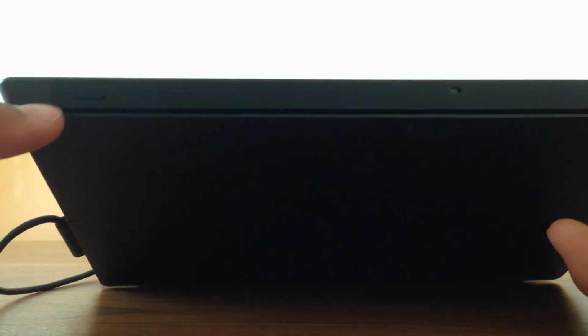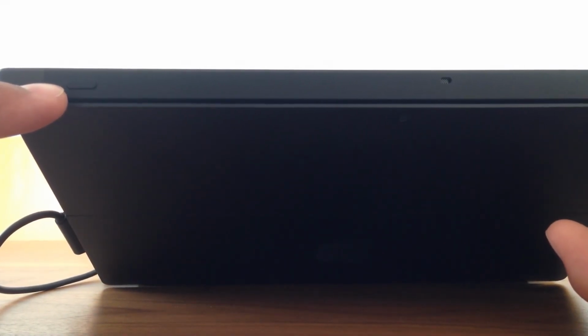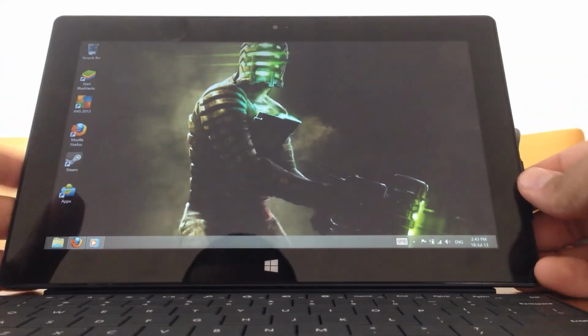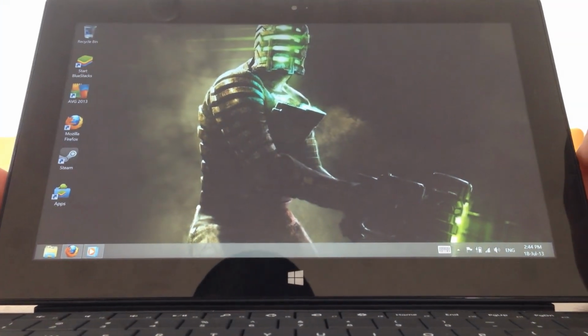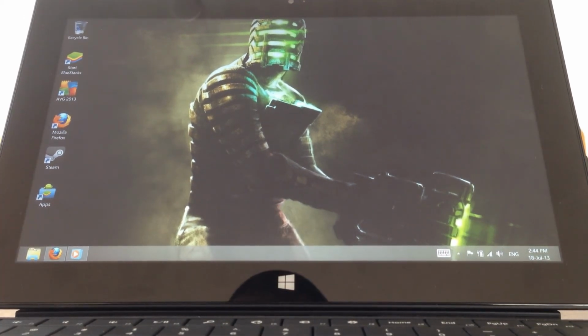Here is the power button. And I say power button because it is exactly a power button. It is not a sleep-wake button. Now, of course, those of you who have Windows computers know that you push the power button once, it'll put your computer to sleep, it'll turn it back on, and so on. But it's important to remember that this is not an iPad. If you hold that power button down, you will force shut down your Surface Pro.